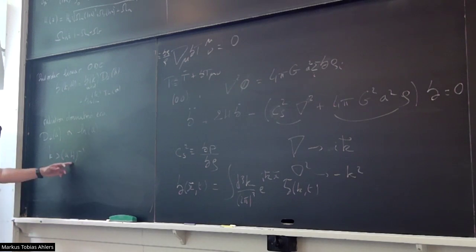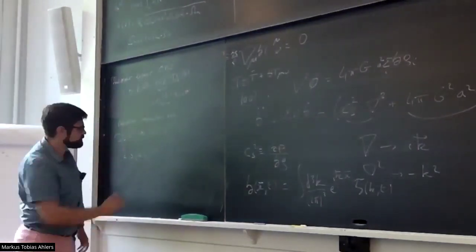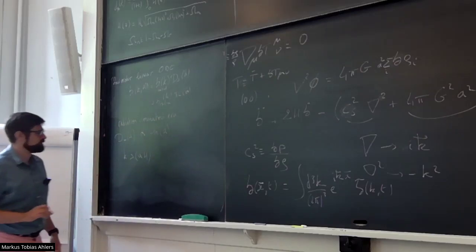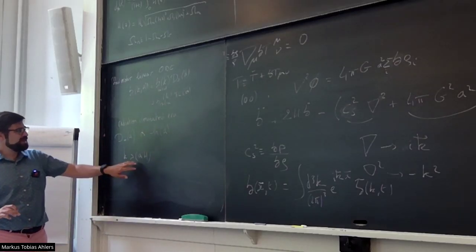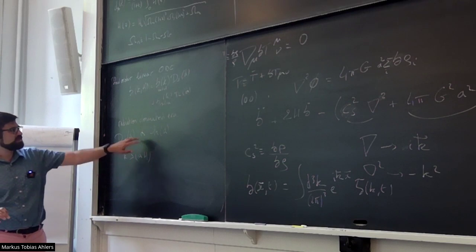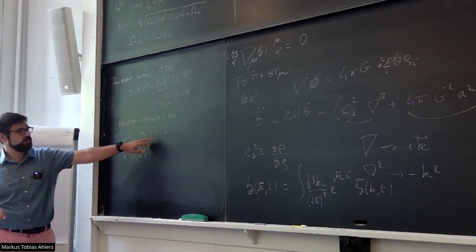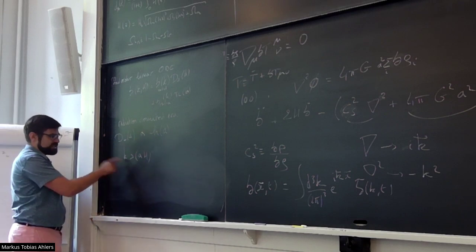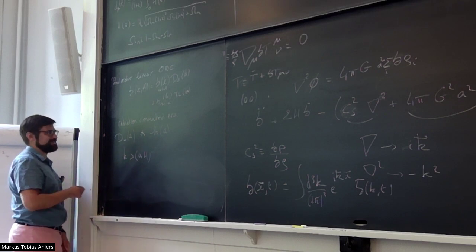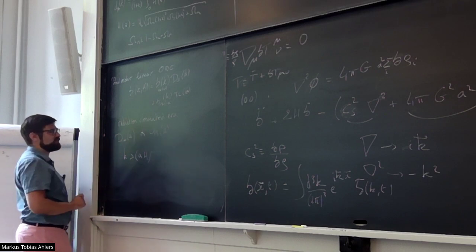And for modes k that enter the horizon, we compare k with respect to 1 over the length scale associated with the Hubble ray. Sorry, I should be careful a second whether that's the... Yeah, it's going to be this. We compare k with respect to aH. If you're within the horizon, you're going to start growing with the logarithm of a. So large k, small scales start to grow in the radiation-dominated era.